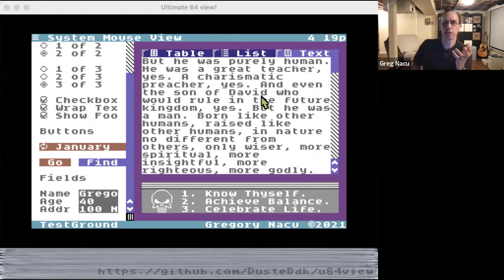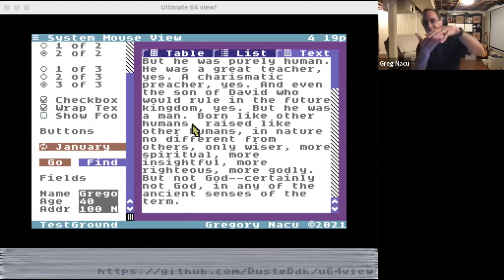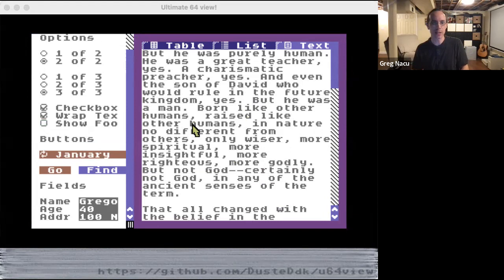Now, the really cool thing about the toolkit, sorry, pardon the biblical references, the really cool thing about the toolkit is how flexible it is. So you see how I have this kind of footer view down here. I can hide that with this checkbox, and the text view expands to fill the available space. And I can also hide the menu bar, and I can hide the status bar. That's something you can do in any application to get even more vertical space if you want.